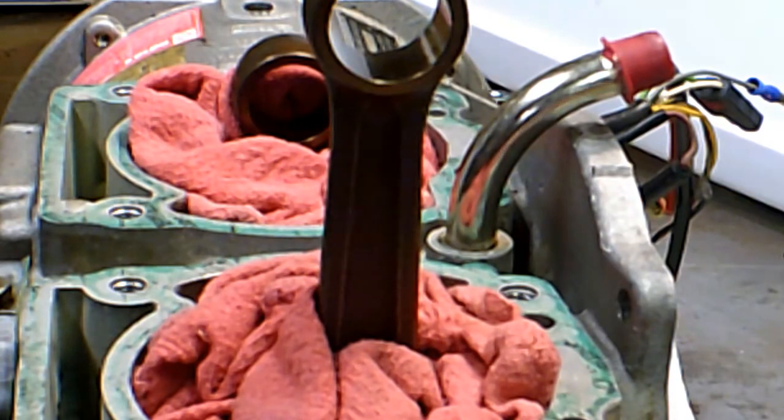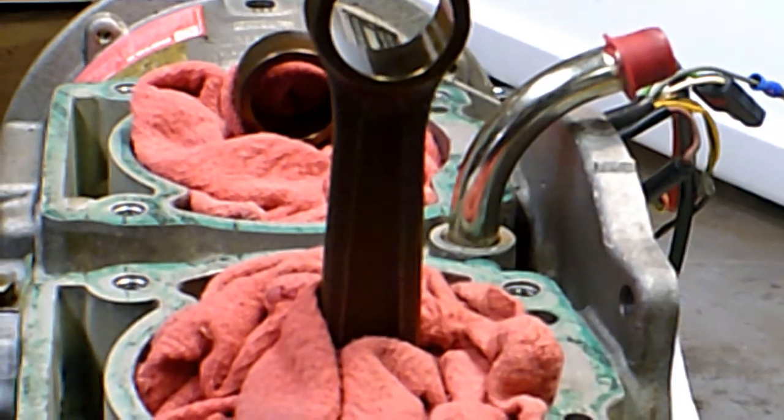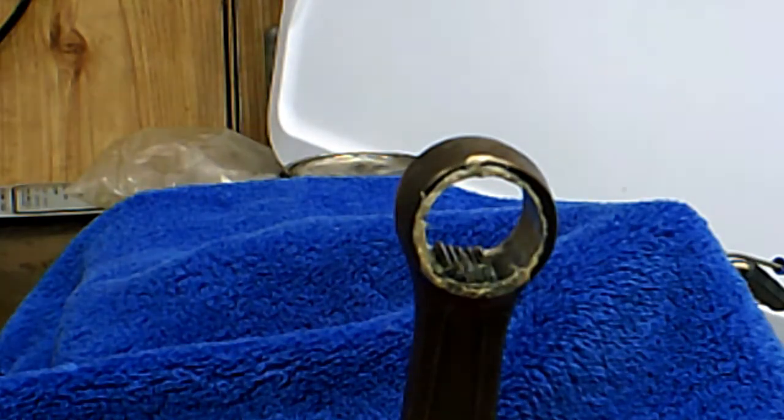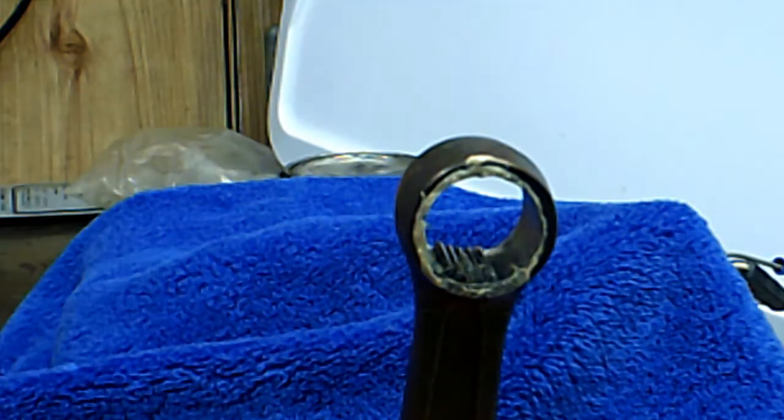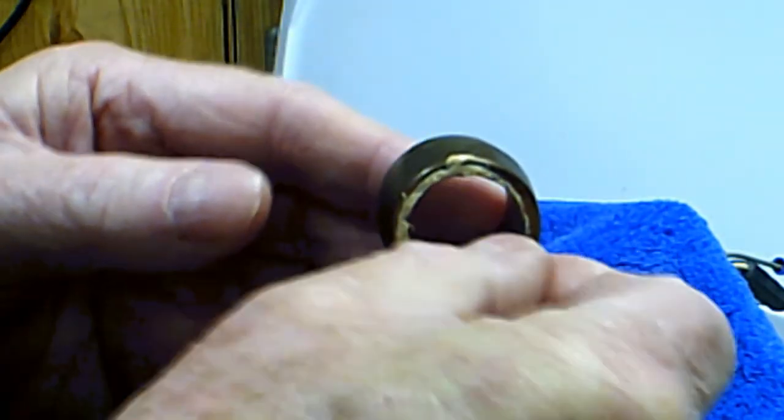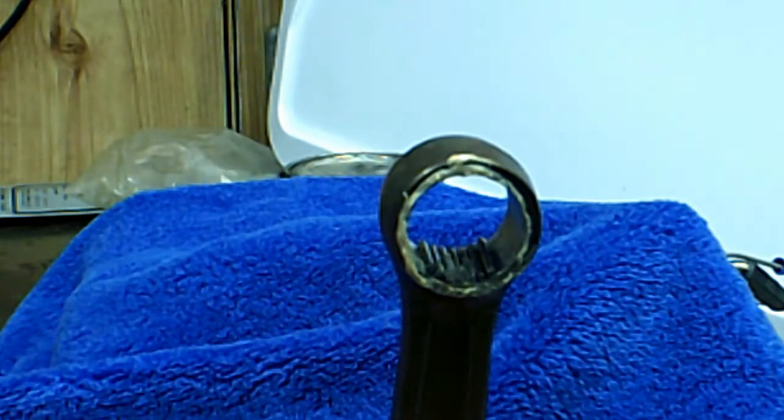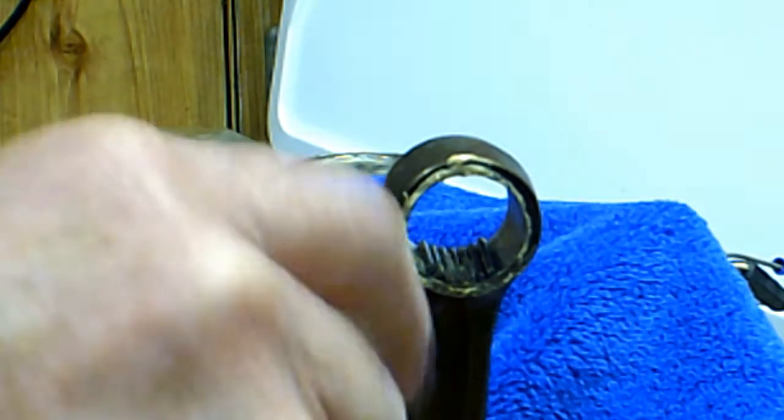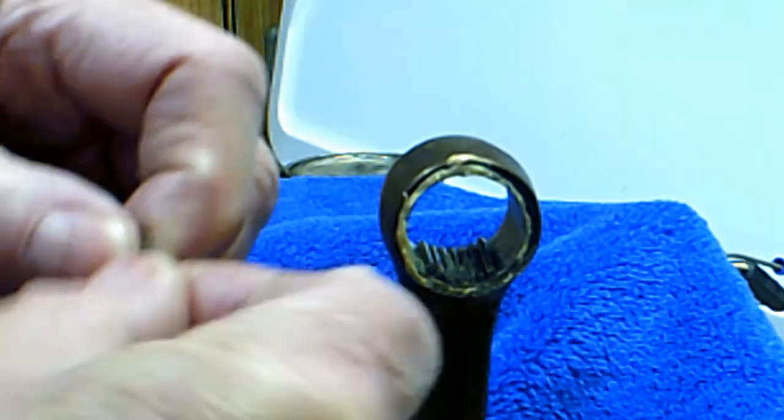So anyways, what I'm going to show you is how I put it back together. A lot of people, they get stumped when all those needles fall out of there and they get pretty scared. Now I want to make the point, while I'm doing this, I always put rags in this crankcase. I see a lot of people working on these things that don't have any rags in there. And that's really a bad thing to do. Even if you were working on an engine somewhere just close to this thing, something could fly over here and go down in there. And then when you start up this engine, it's going to be a mess.